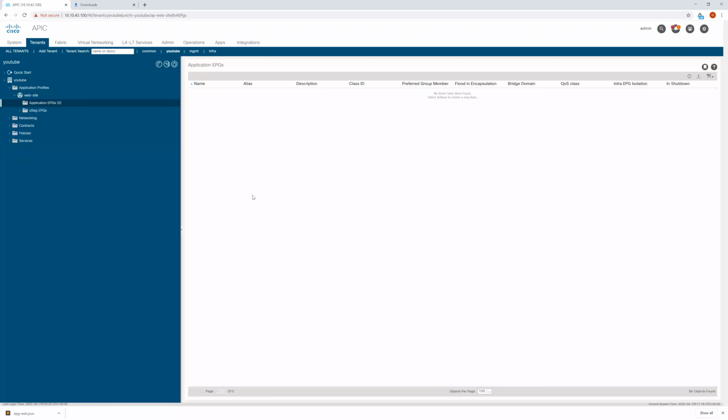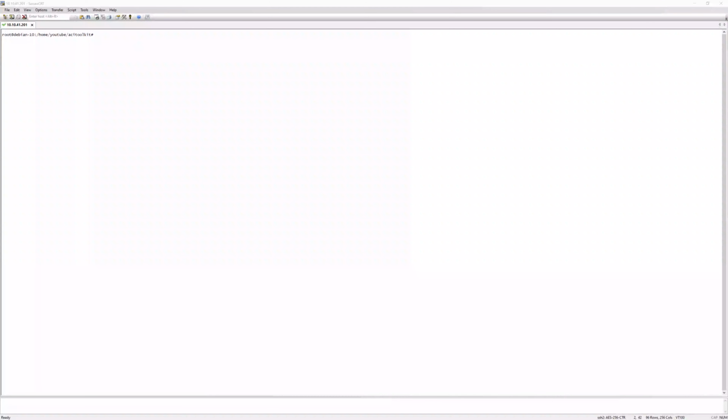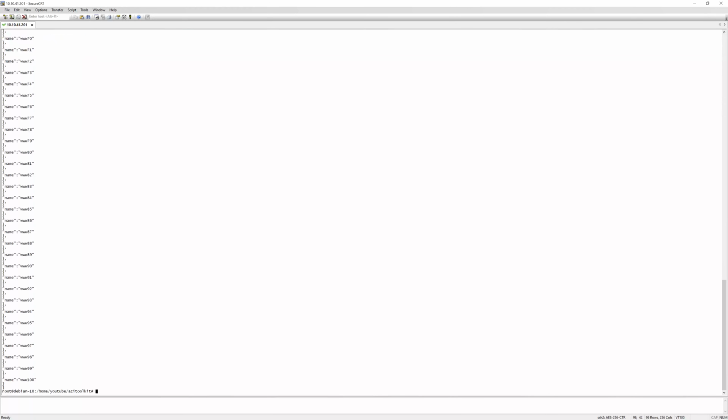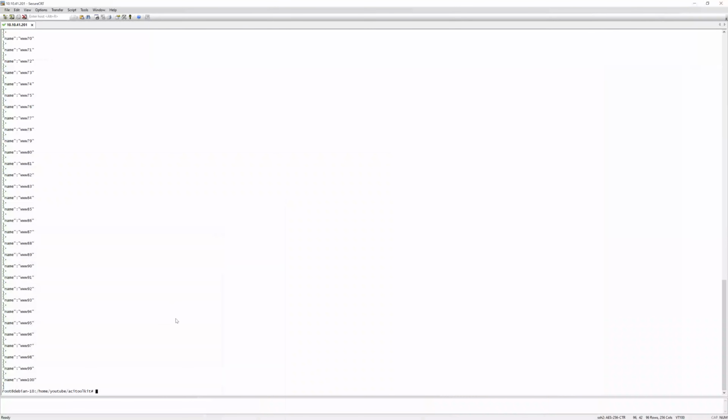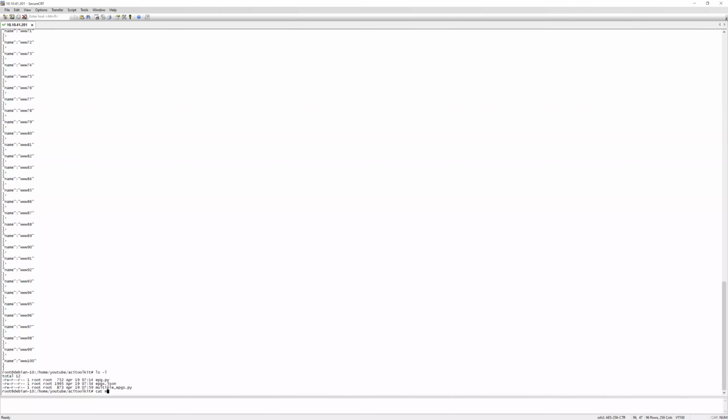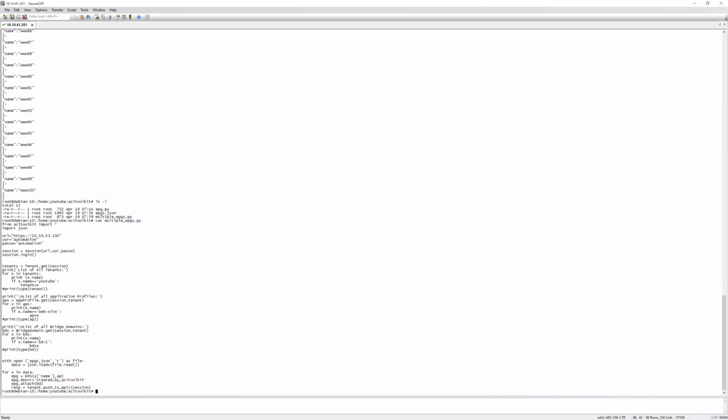And now we will do the same procedure using ACI toolkit and using Ansible. To do that in ACI toolkit, we need, again, file with our data, which is called EPGs.json in this case. Again, this is identical to what I showed you right here. And we have a different script called multiple EPGs.